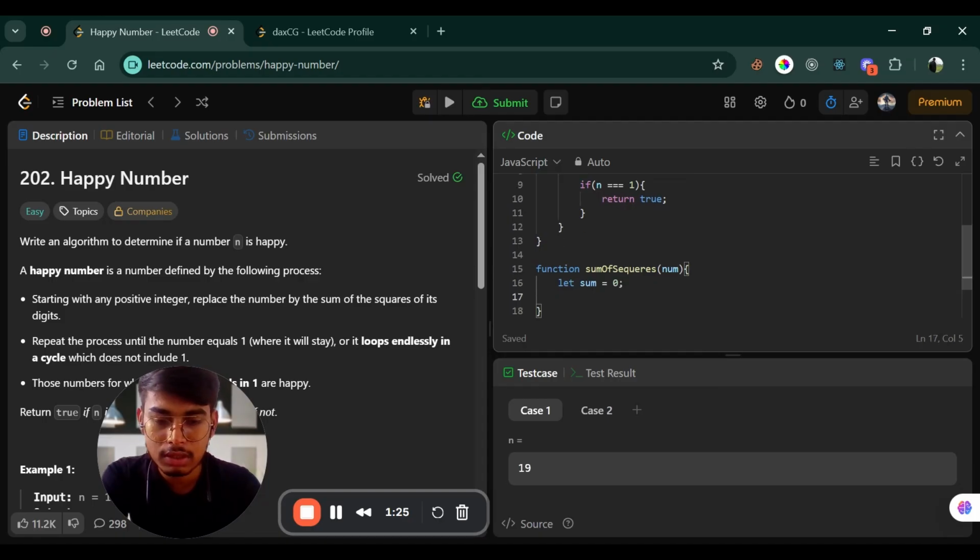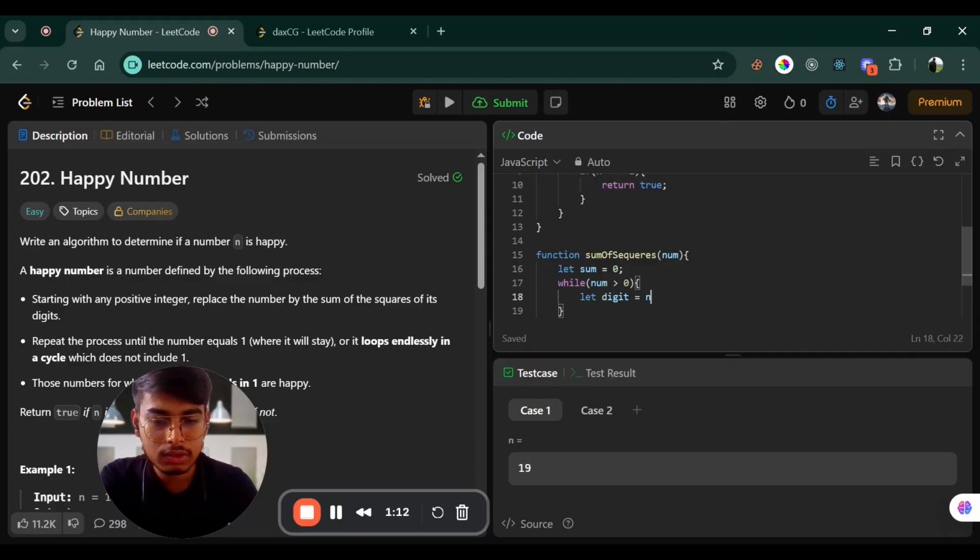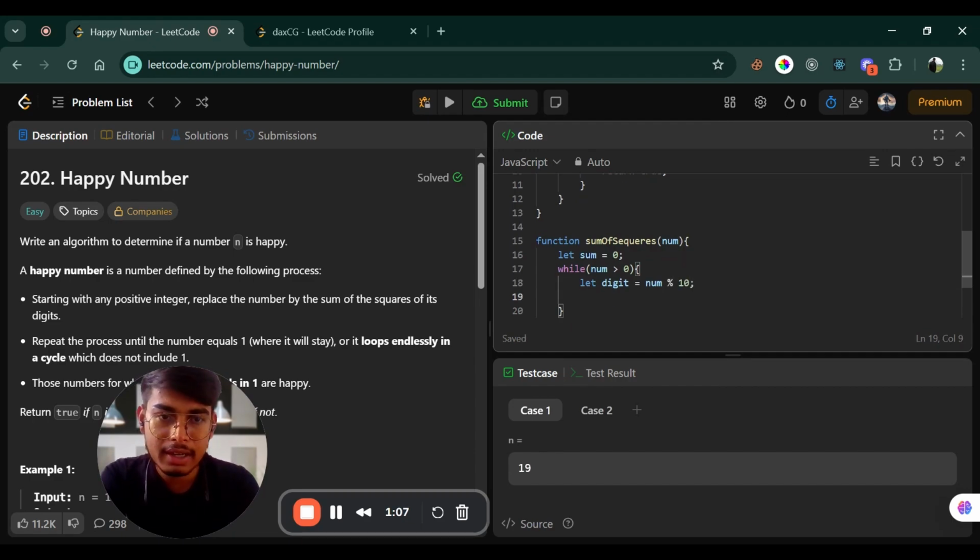While num is greater than 0, each and every time we continue this loop. Let digit equal to num modulus 10, so we convert our num into digits. Then sum plus equal to digit times digit.